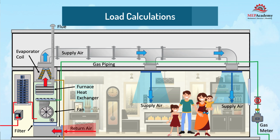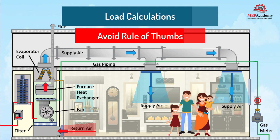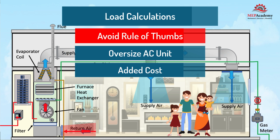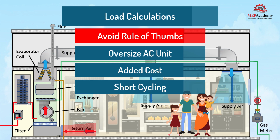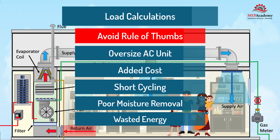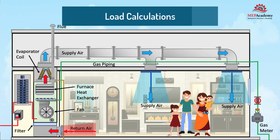Air conditioners should never be sized using rule of thumb values, as there is a tendency to oversize the unit, which causes more problems. A few of the problems of oversizing is the additional initial cost of the equipment and installation, and the possible poor performance of moisture removal. When air conditioners are oversized, the air conditioner cools faster than normal, which causes it to frequently turn on and off. When an air conditioner cycles on and off frequently, it doesn't allow enough time for moisture removal. This could mean a cool but damp space. Oversizing also leads to increased energy bills, additional maintenance costs, and early equipment replacement costs due to an increase in the on and off cycling times. Oversized air conditioners won't run efficiently.